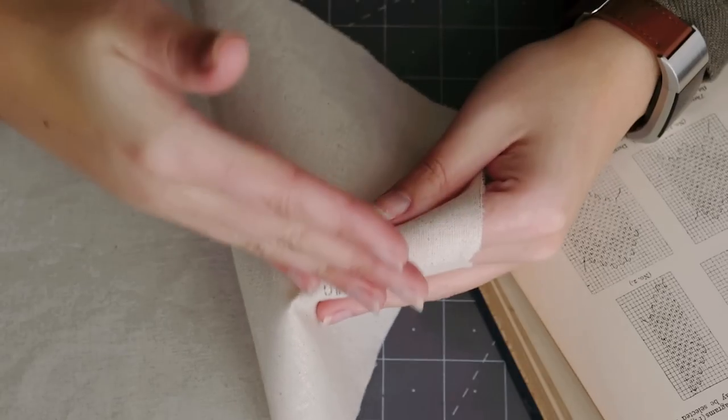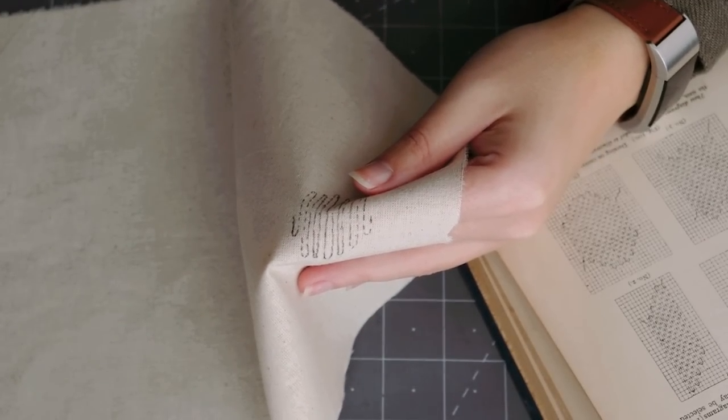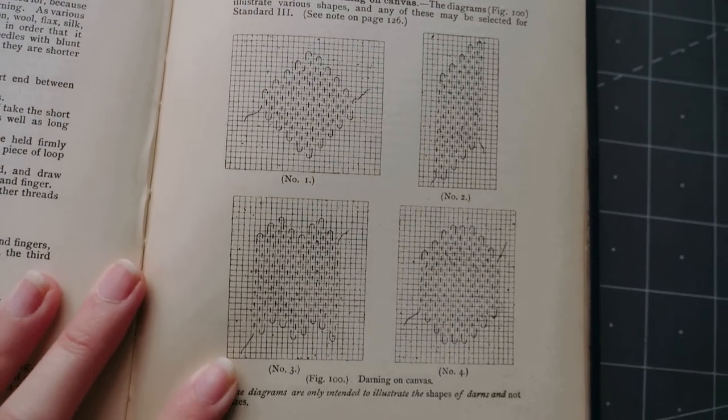The darning is worked in rows of threads, which are worked from the chest to the chest. From the chest to the chest? Do you remember the note earlier about shapes? The book includes some shapes to consider and says the fourth is the best, but the first the easier to teach. So we'll start with the first shape, which seems to be a diamond.